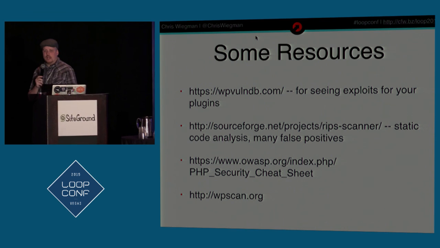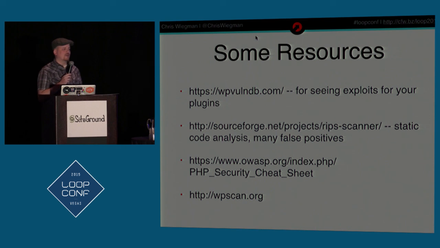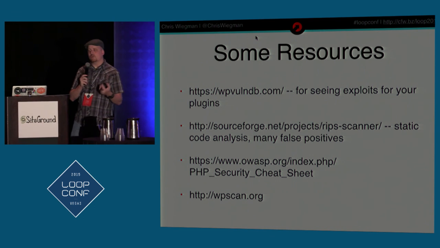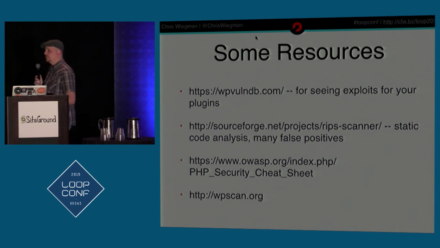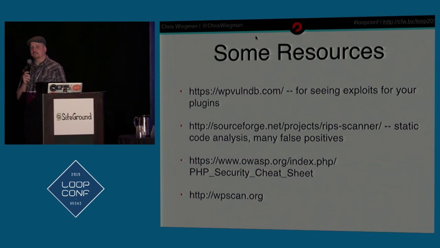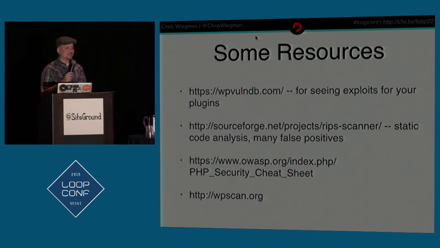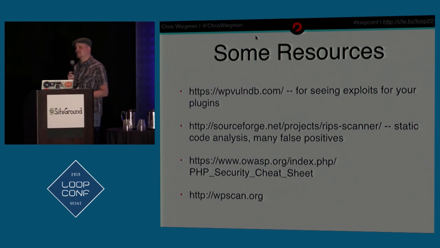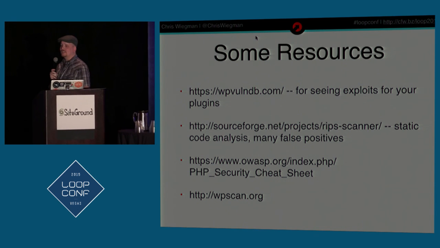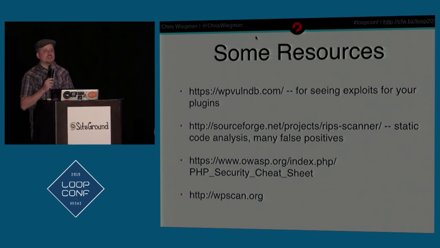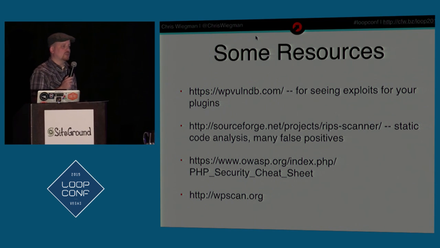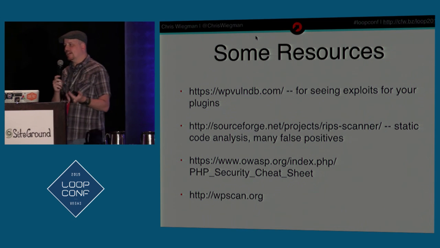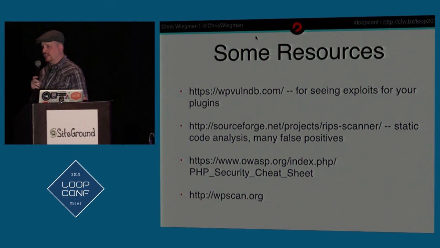And finally, wpscan.org. I'm always a little hesitant to put up this last item. With wpscan.org you give it a website, and it'll scan for vulnerabilities in that WordPress site. Please don't use it on somebody's site unless you have permission or it's your own site. It gives a lot of information. It can pull users from WordPress sites. It can tell you what plugins are vulnerable. It can go back on all sorts of different things just to see where you're at as a site as a whole. So it's a great way to determine if that site you're about to launch for a client is still using something that might have been overlooked, like you missed it in the vulnerability database or something like that.